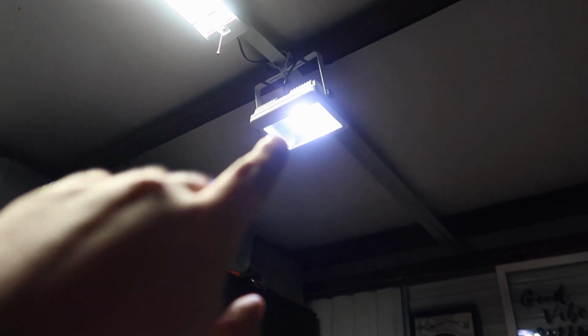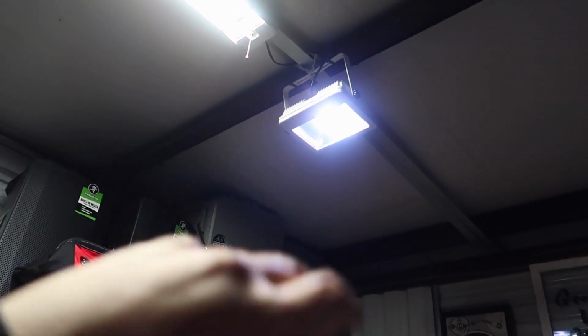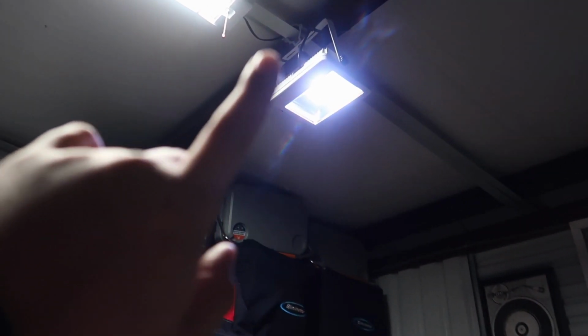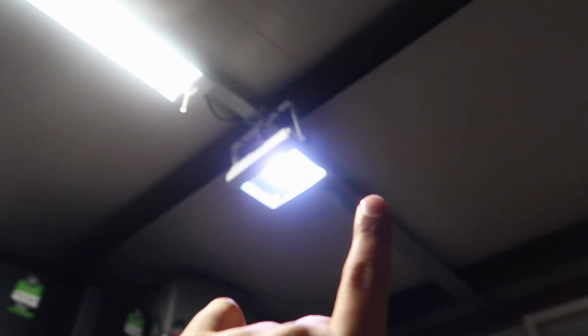This light also causes a bit of flicker on the camera. You probably can't see it now, but when I'm editing, I do notice that there's a bit of flickering happening with this light, and I know it's this light because I've had this issue with this light before. I bought another one of these shop lights, and we're gonna put another shop light over here.